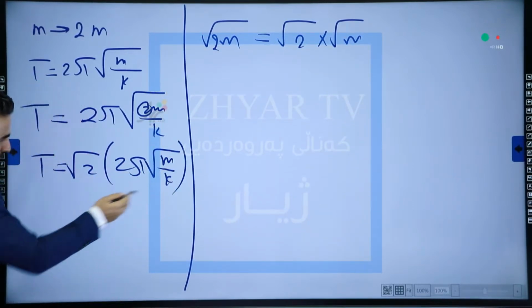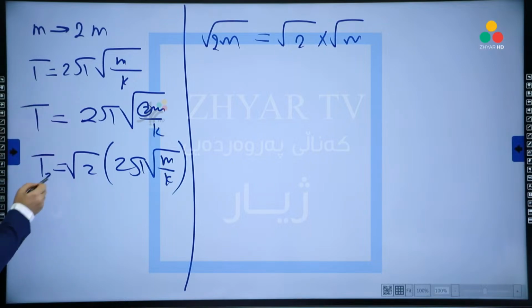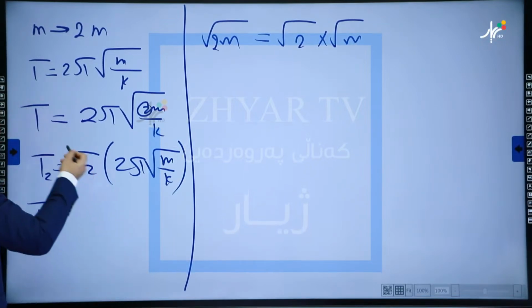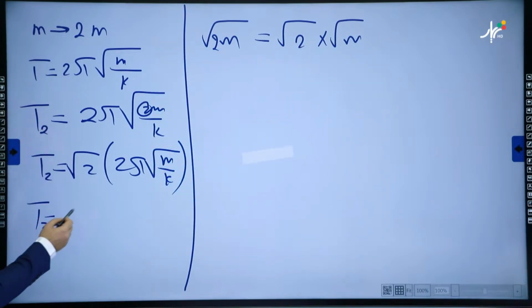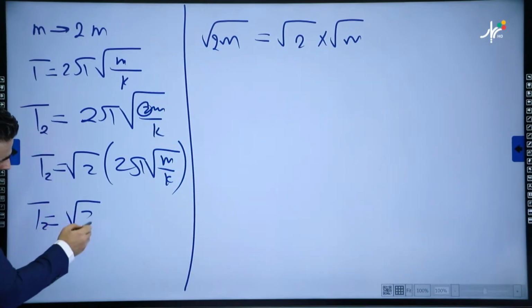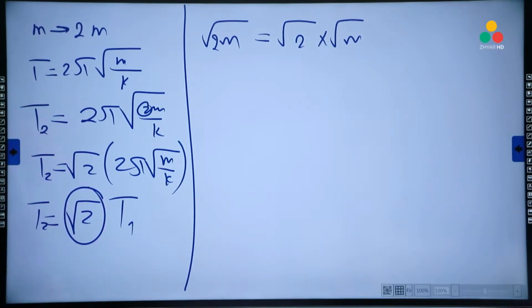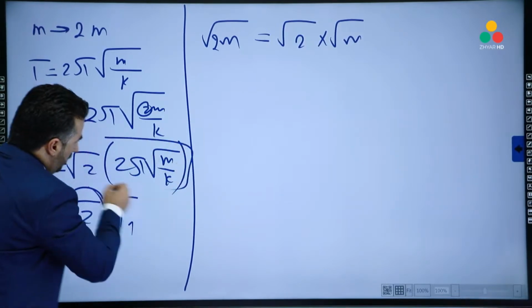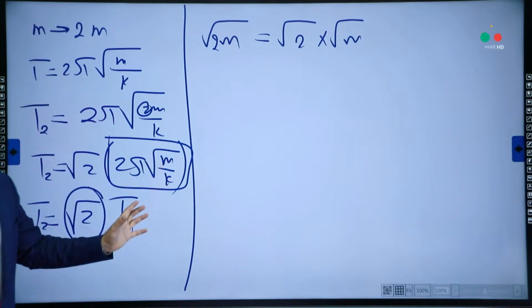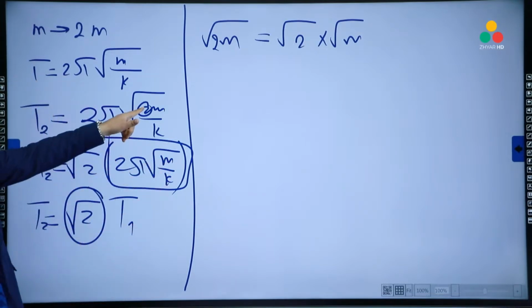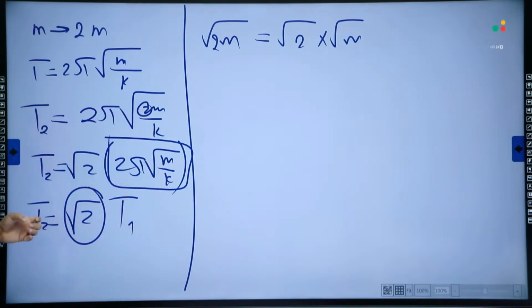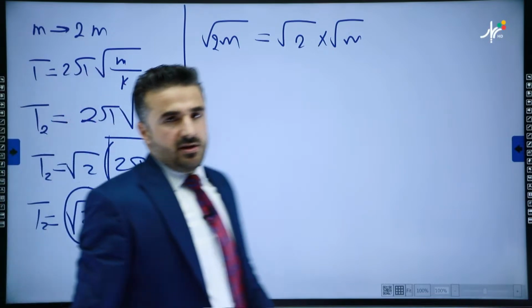But isn't this equal to, if we consider this to be the period, for example, what will happen to the period? You can call this one period 2. In this case, of course, we can say the period will change by a factor of the square root of 2 multiplied by period 1, because the whole thing is equal to period 1. Whatever the value, we don't care. When you increase the mass by a factor of 2, of course, the period will increase by a factor of the square root of 2.